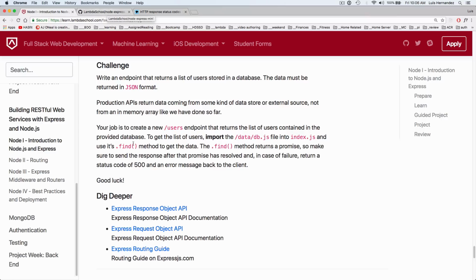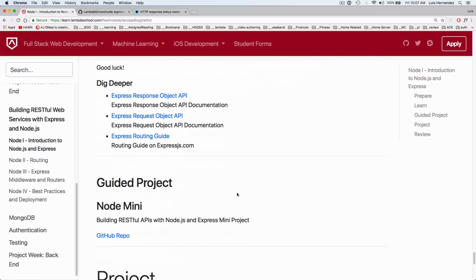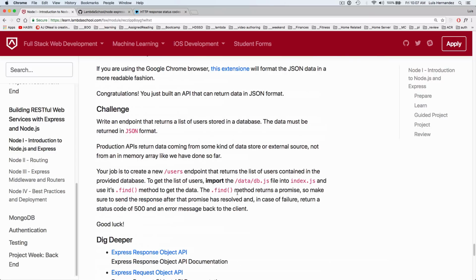And following the instructions on that README, you will build a new endpoint that is going to return data coming from a database that we have included for you on the project. So this is on your training kit. Go take a look at it and follow along and complete the challenge. If you have any questions completing the challenge, in the next class, you could talk to your PMs, your peers, and also to the instructor. There are also some extension links for you to go and look at the documentation and read a little more about Express.